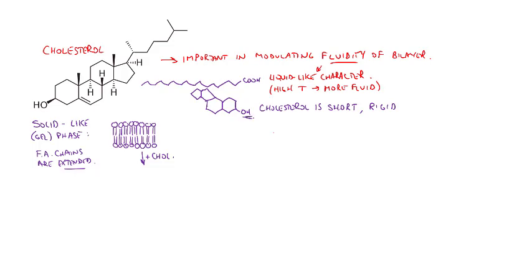Now, because of this OH group that's on the cholesterol, this is going to want to interact with water, of course. The rest of the molecule is nonpolar and is going to be trying to hide away from water. So if you were to add cholesterol to your lipid bilayer, what's going to happen? You're going to see a lipid bilayer that looks something like this.